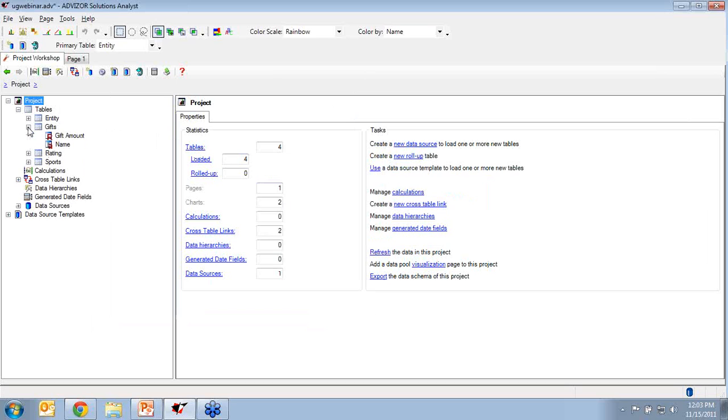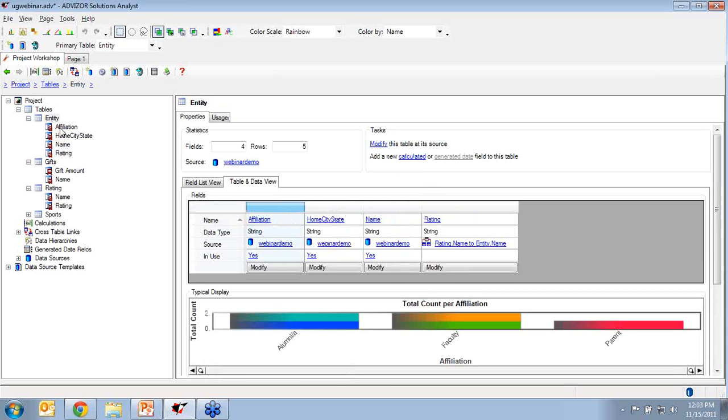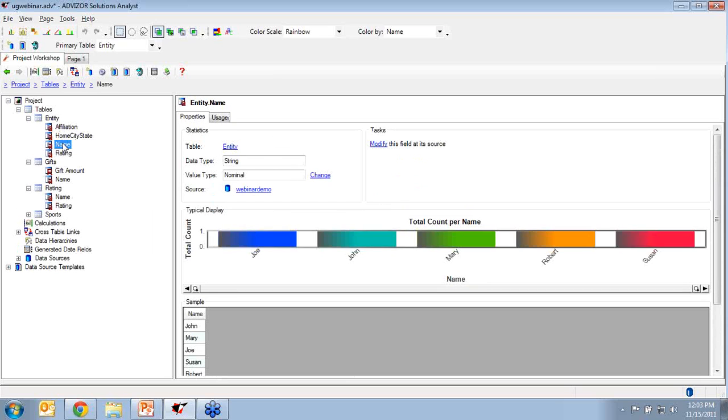And then you can go and check and see that the rating is now in the entity table. And also one more note, when you're linking, you want to make sure that the field, like I said before, is a unique count. There's only one entry per record.